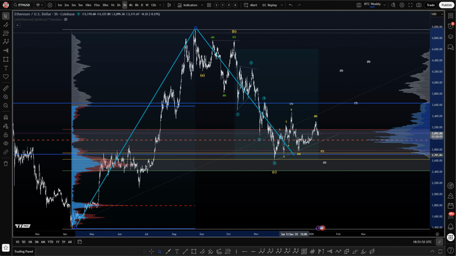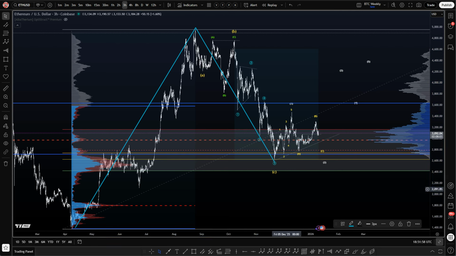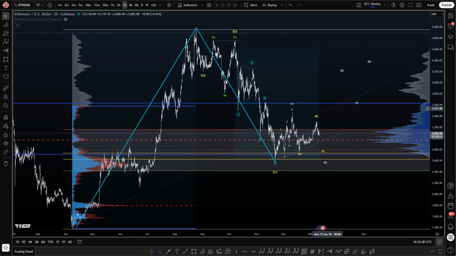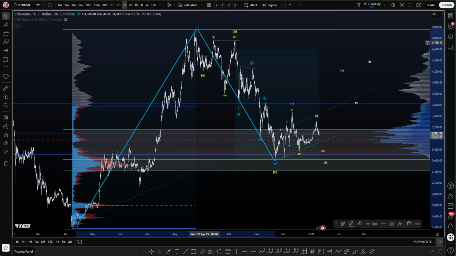I'm not even going to get into the ETF flows just yet until this thing starts to move, right? Everybody gets all caught up on it. What about the on-chain metrics? Or, well, fuck that. Listen, it's going to be reflected in the price. If you're digging into the on-chain metrics, I'm not trying to discourage that. I'm just telling you, all you're trying to do is front run it.